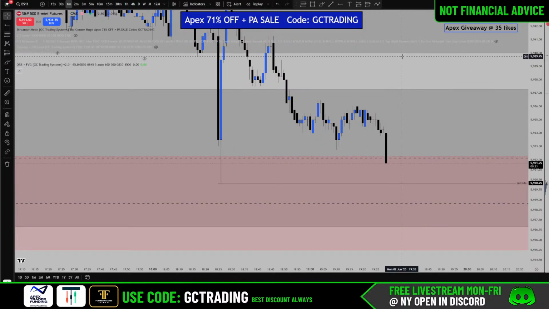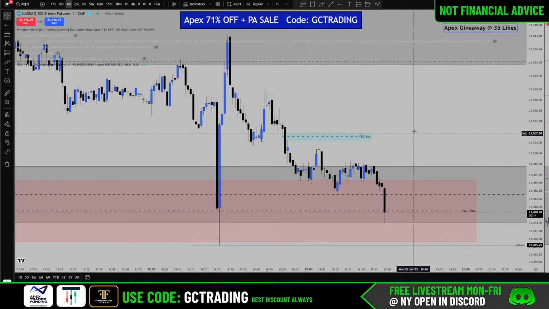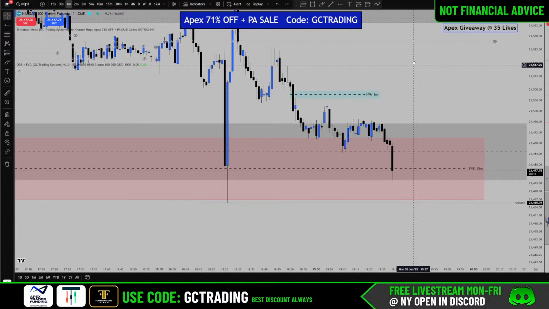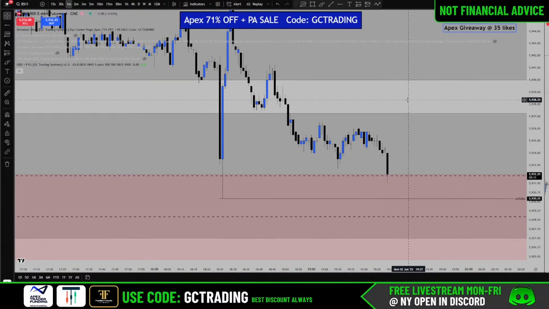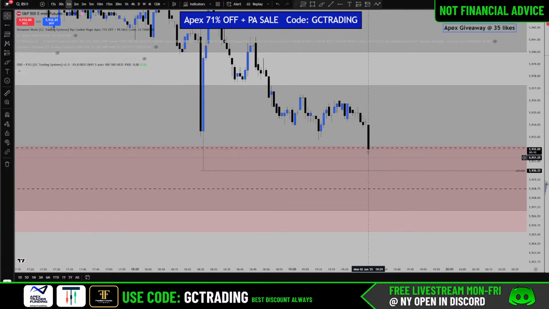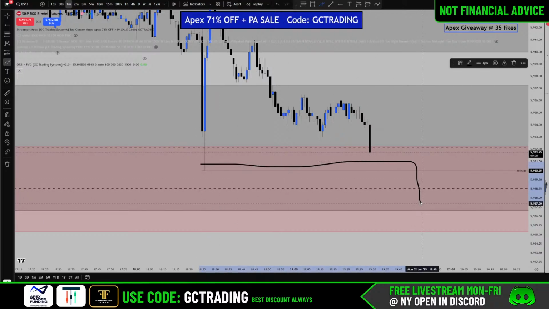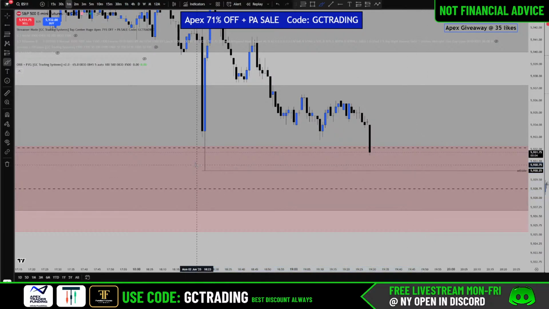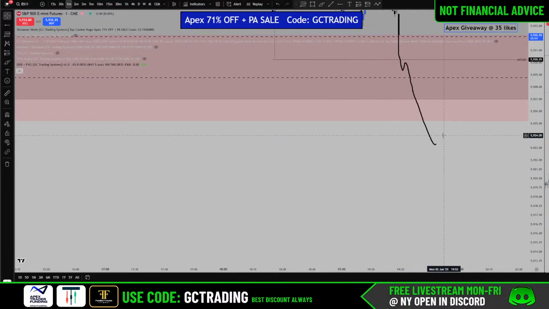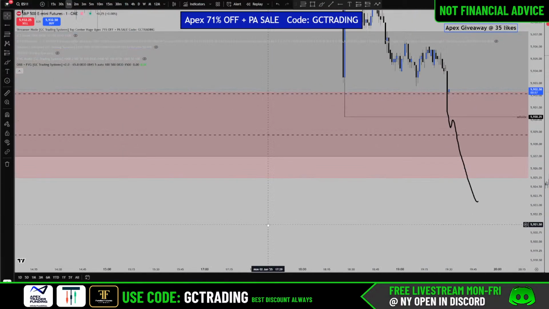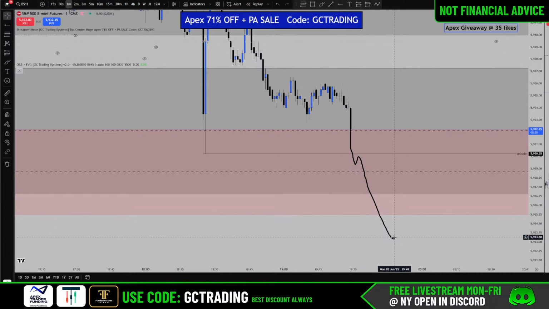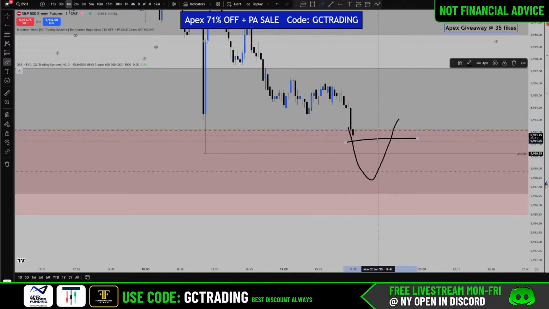All right, so we are getting some acceleration here. Let's see if we can take out that sell side. Let's look at ES. ES is pushing. Sorry, NQ. NQ's pushing. I want this to take out this right here. Well, first it has to get here, and then I have to see the reaction. If we just continue that strong sell sequence down through here, I'll probably be bearish to like 50% of that massive leg. But if we start getting a strong buy sequence after taking this out, then we'll look for that inversion.